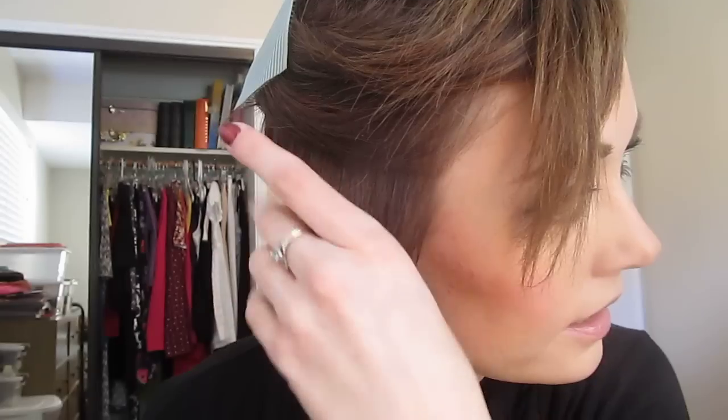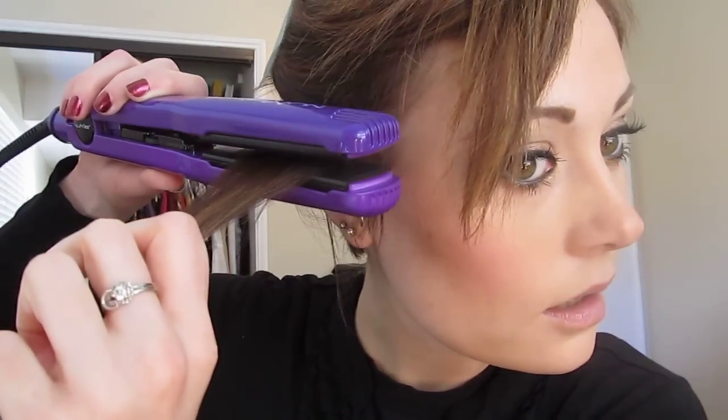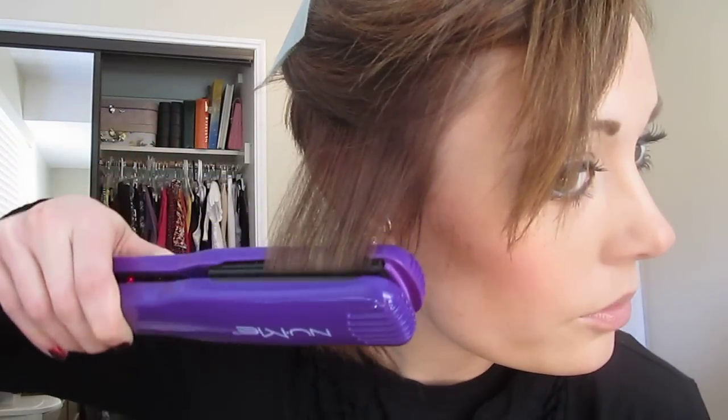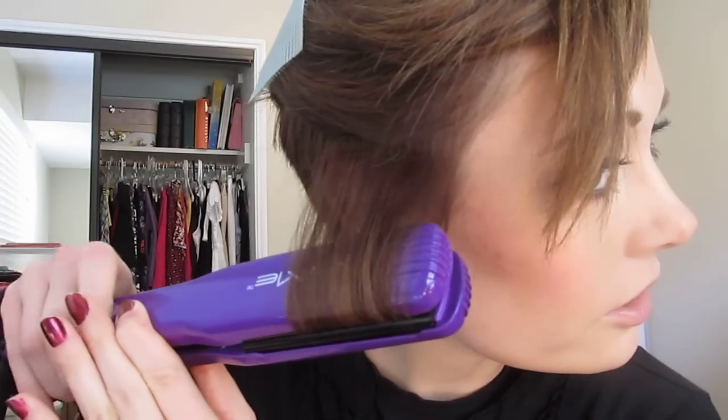If you want to curl your hair — what I really like about flat irons is that it's a multiple-use product. If you can only afford one type of product to restyle your hair, it would be a flat iron, because not only does it flat iron your hair, it's also going to help curl your hair. To curl, take a small section of hair, go from the root all the way down the shaft to smooth it out, make sure you're at the very end of the hair so you don't get a fish hook, and then just curl it up so that you have a hair curl.